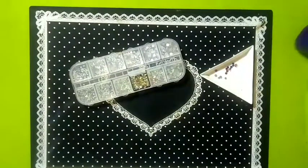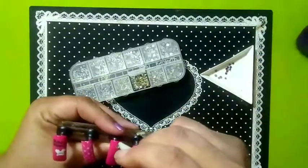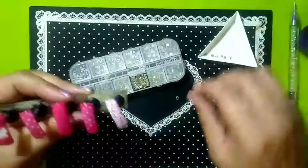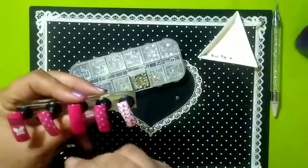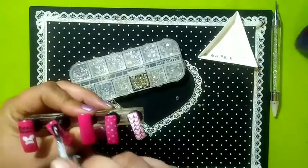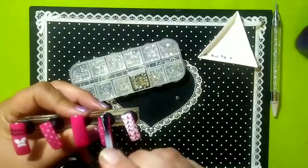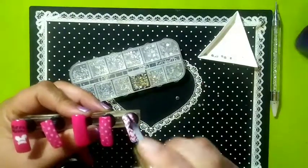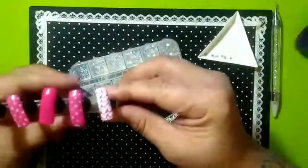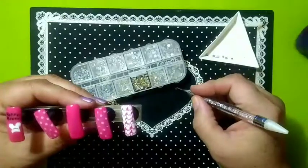Oh shoot, what am I doing? Forgot to put my bling on. Hello, Betsy. Oh wow, that went fast. Shoot. It went really fast, I swear. I don't know what I'm going to put where, but I'm going to top coat these again anyways. Holy cow, it was only a brief second and they weren't even tacky anymore. Holy cow, Batman.